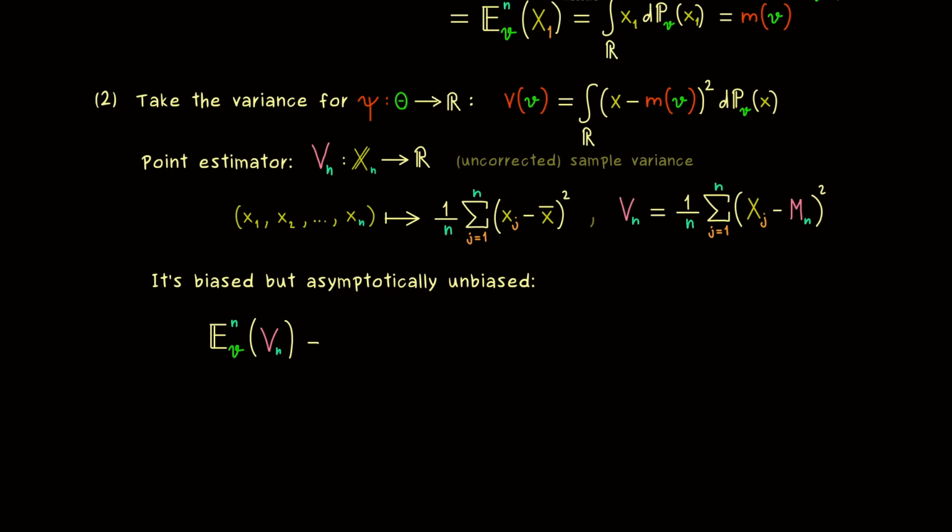And there we can use the linearity again and push the expectation into the sum. So you see here we have the expectation of this difference squared. And now it turns out that this is already the variance of the random variable because the other term for the variance is equal to 0. And in order to keep the reference to the probability measure, we write variance with index theta and n.